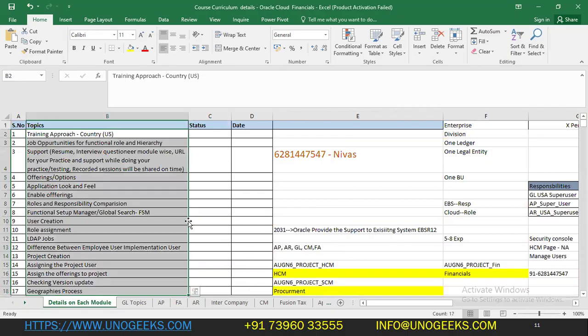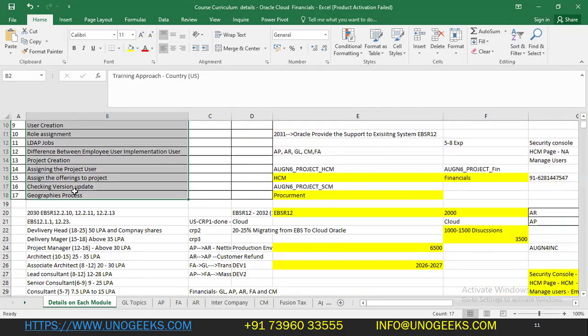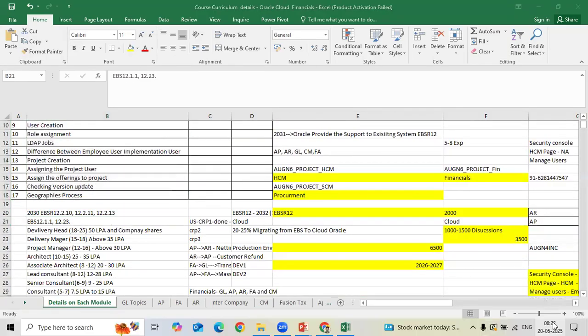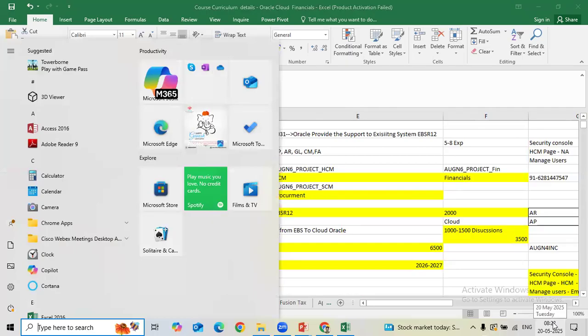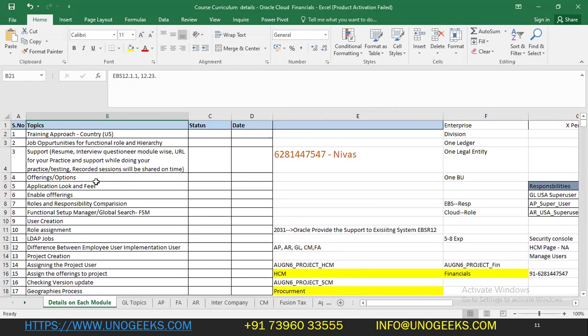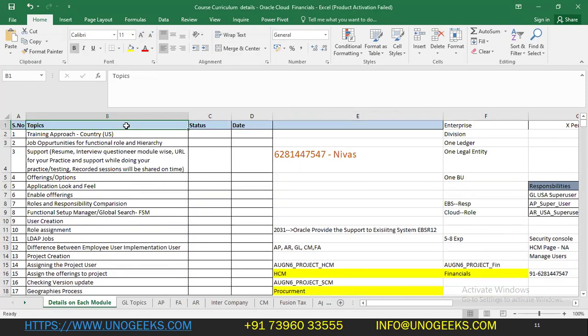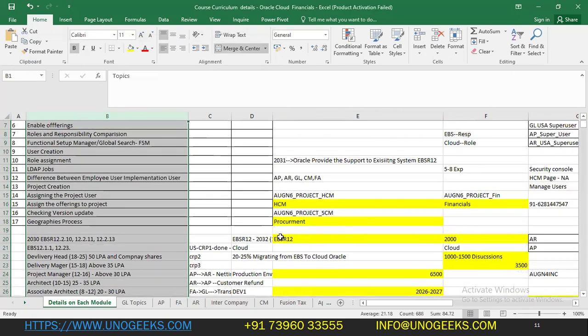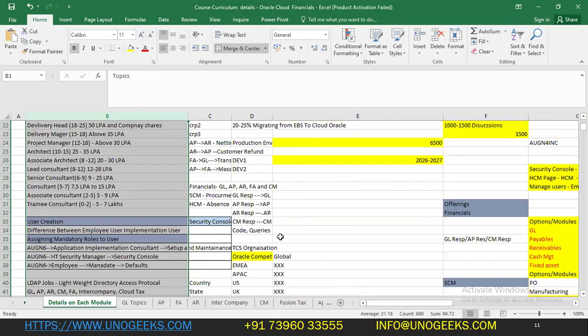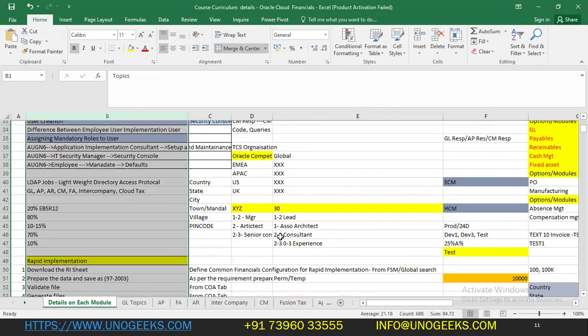Maybe tomorrow and the day after tomorrow, we'll talk about all these points. Today is Tuesday; Wednesday and Thursday, we'll try to complete all these fundamentals. And from Friday onwards, we are going to start with the actual configuration related to general ledger. By that time, you'll get a full idea of the training approach, and you guys will be able to assess how the training is going. Then later you guys can go and take a call.